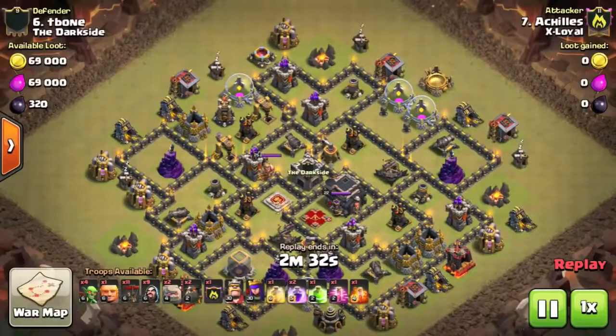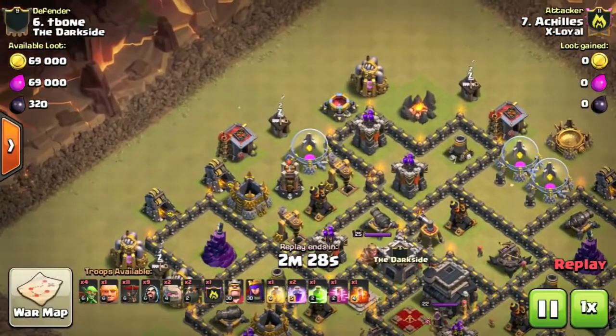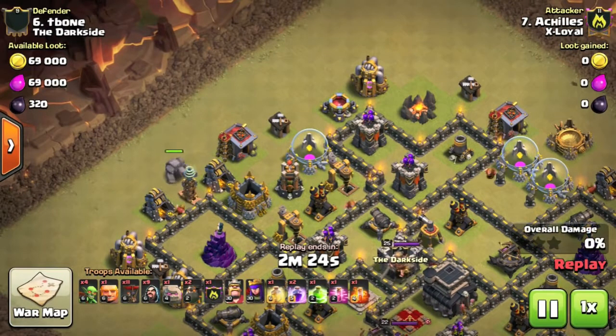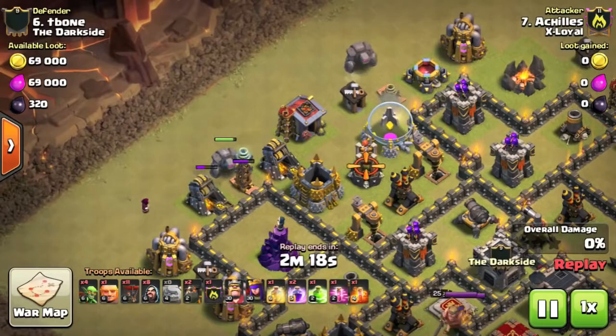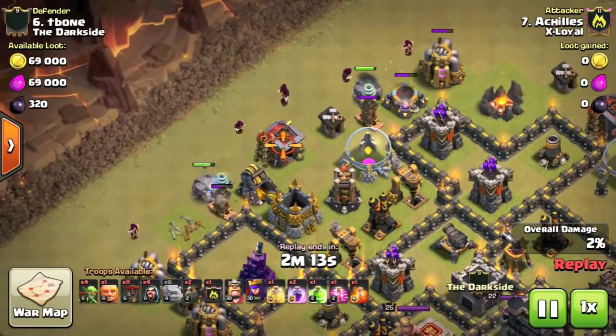Moving on to this next one, another very typical layout that you would want to hit with this style of strategy. Then I'll show you another anti 3-star base. So step 1, we're creating the funnel again. This is almost identical to that first raid we seen. Golem in first along with the wizards, really taking the time and being patient to effectively create that funnel.